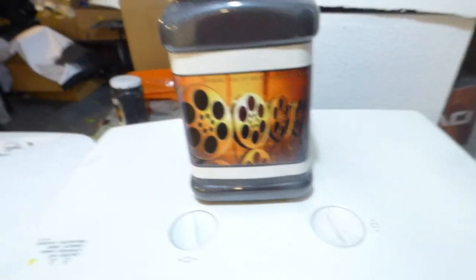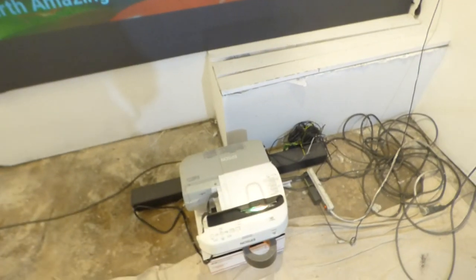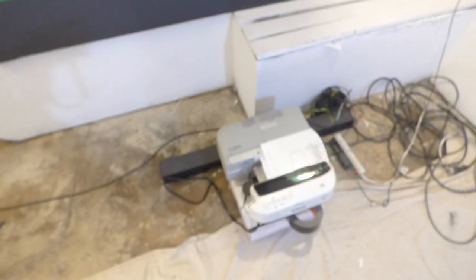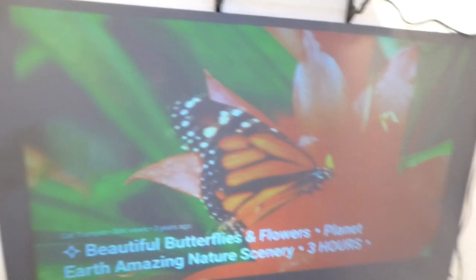This also clears up the fact about LED. Last time I did the demonstration, I did it on my Epson 460, but this just came in the mail — this is the Epson 480. Over top of the screen we have the Epson 460. These particular projectors have to be mounted this way; it's the only way you're going to be able to see the screen. Where the 480 will allow you to set the projector like a set-top box and still see your screen.